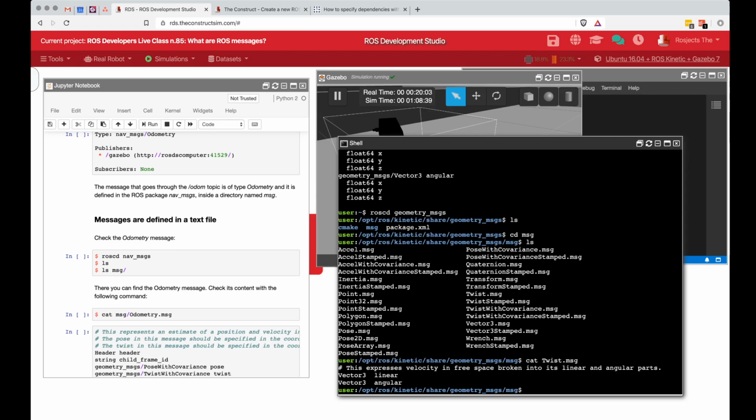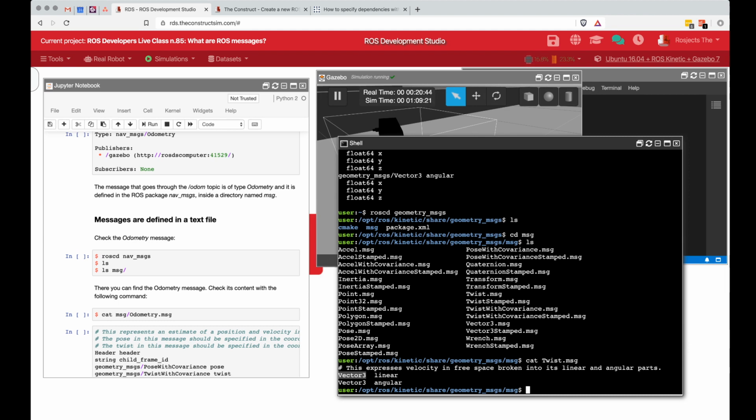So you can say, I have a linear variable in my structure, a linear value that is of this type. So I know that linear contains three components, and angular the same. That means that whenever you define a message type, you can reuse this type in other types of messages. It's kind of a dependency, when you depend on other messages. That's exactly what they are doing here. They are depending on the Vector3 message, which is already defined in the geometry_msgs package.